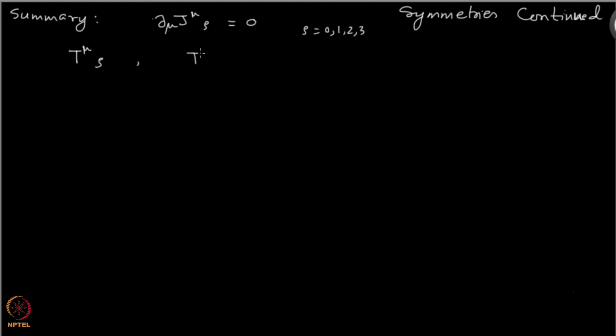And we also introduce T mu nu. So, you just raise the lower index with the help of the metric tensor eta mu nu. That is what gives you T mu nu. So, it is really del mu T mu nu is equal to 0, that is the relation you have, and mu is the index which contracts with the index on the derivative, and nu is the index which labels which transformation you are talking about. So, if it is 0, you are talking about time translations. That is what we found.